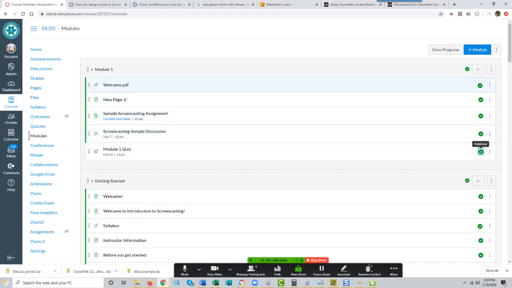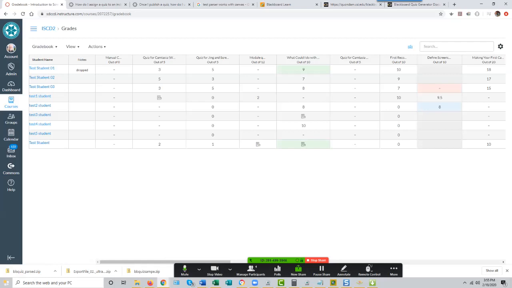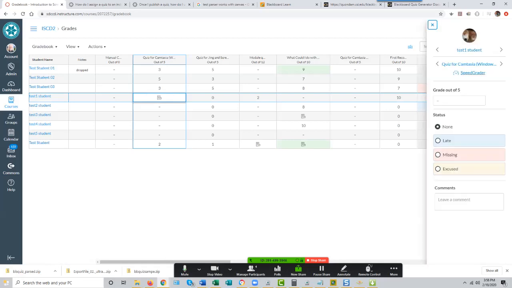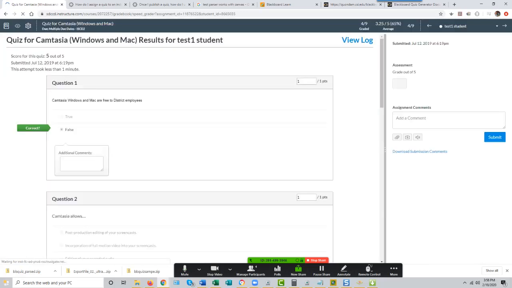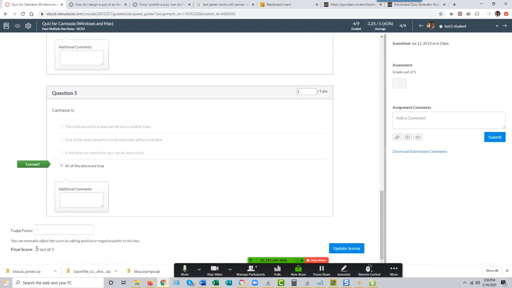In the case of a test that contains an essay question, what you will see in the gradebook is not a number, but an icon that indicates that there's something in the quiz that needs to be graded manually. You can click on that icon, go to the speed grader, and you'll see the objective questions graded in the speed grader.